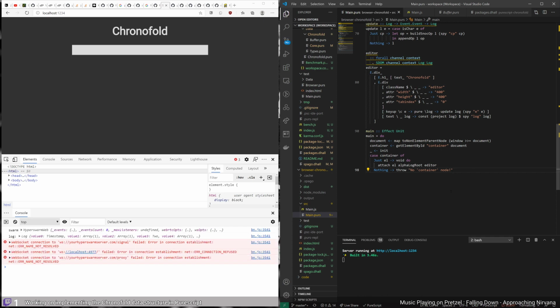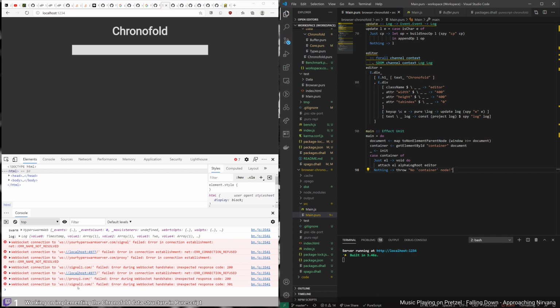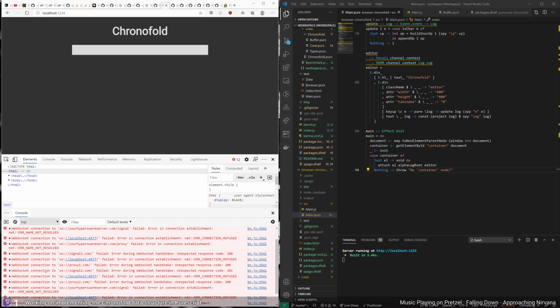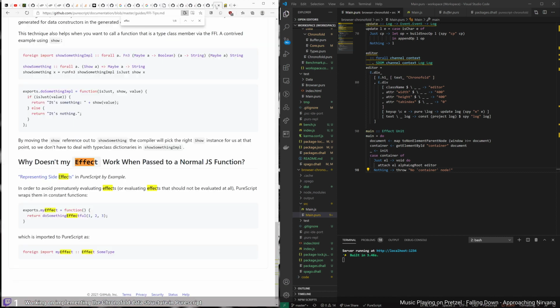Okay. So it's trying to connect to a backend that I haven't started yet, but it has a Swarm instance. So I think we're looking good.